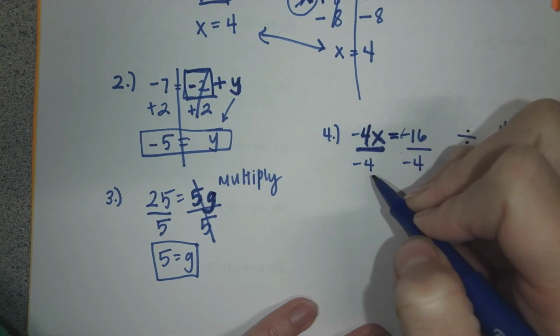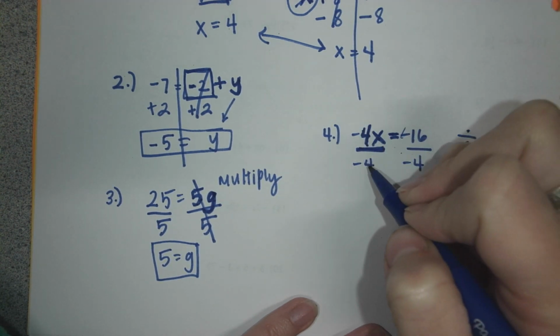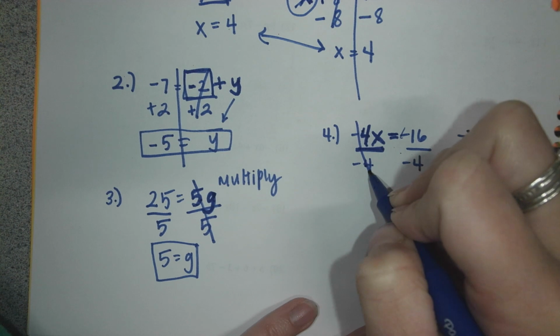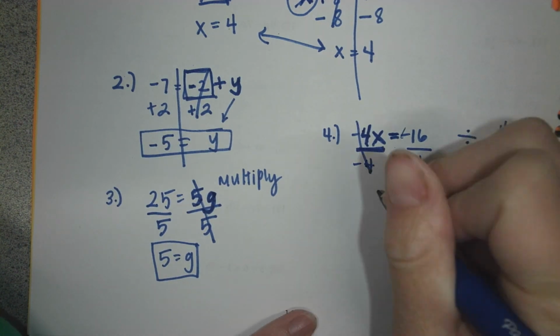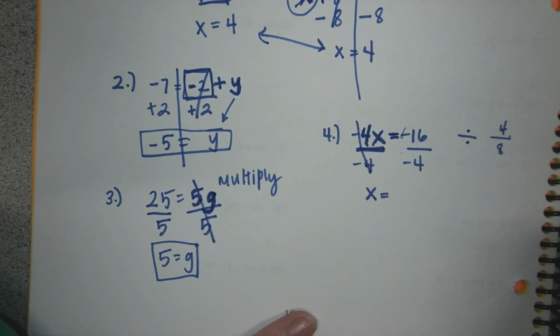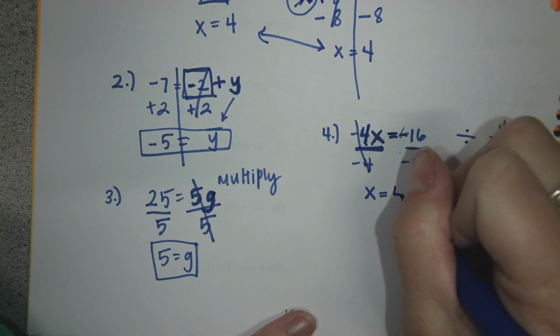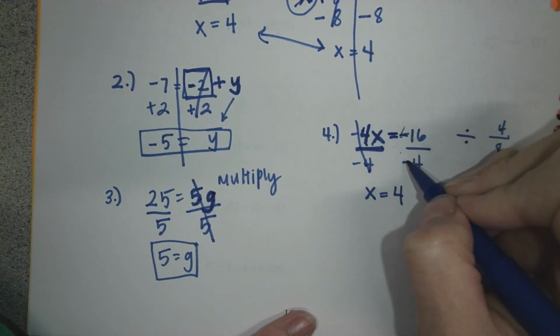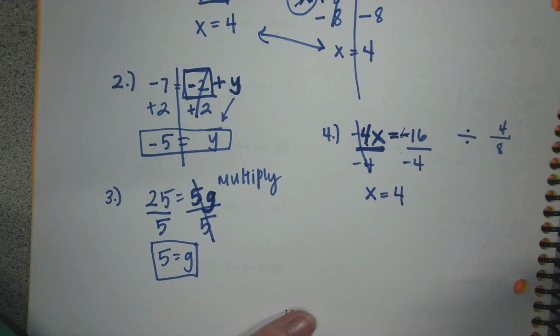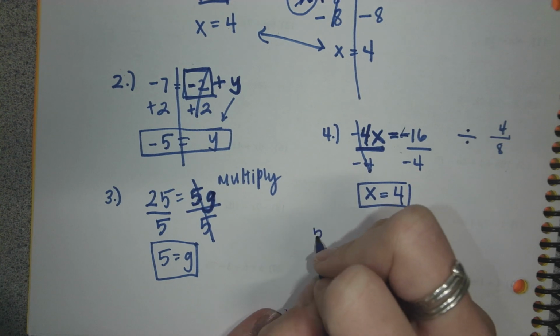Anyways, we are going to divide each side by -4. When we divide the left-hand side by -4, the same number on top of the same number on the bottom makes 1. So they are canceled off, leaving just our variable, which is x. On the right-hand side, -16 divided by -4 is a +4, because 2 negatives make a positive. So this is our answer. Okay, let's try another one.